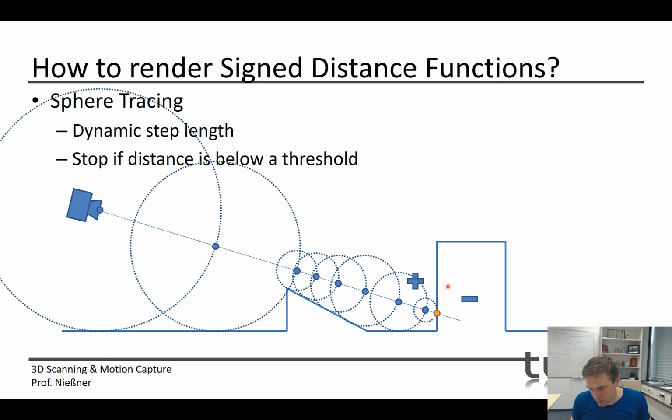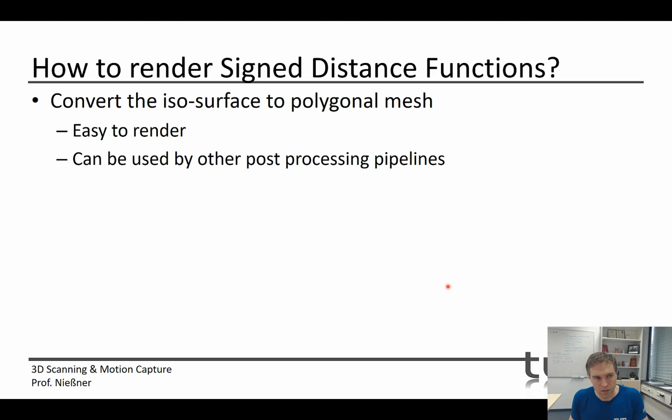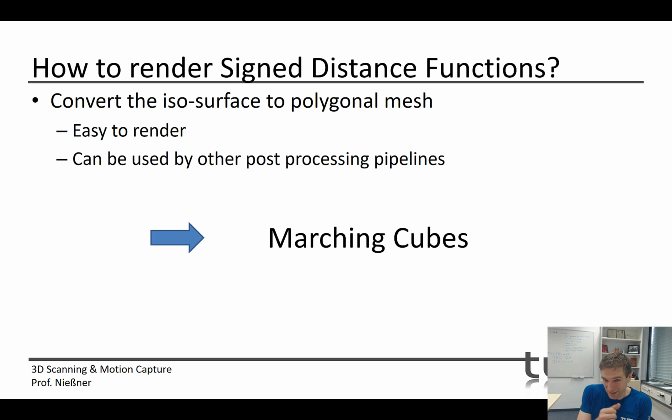The next thing I told you is we can also not raycast it and say we're converting the isosurface into a polygonal mesh. Well, then we use the polygonal mesh that is easy to render, and we can use it for all kinds of other things that we have previously seen with our polygonal meshes. So one thing that we will often have as a task, you have basically a laser scan as input. From the laser scan, we're gonna create an implicit function like a signed distance field, and then we want to recreate an OBJ file out of it, a PLY file that we can actually store as a mesh, right? And there's a method called marching cubes. It's actually a relatively straightforward kind of brute force method.